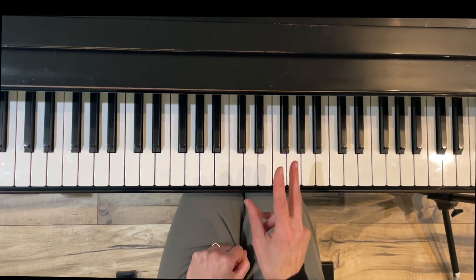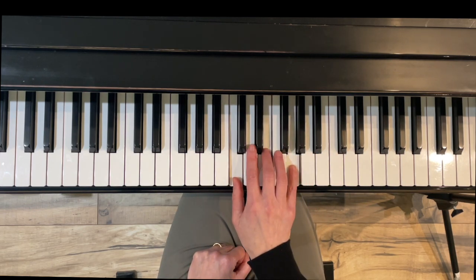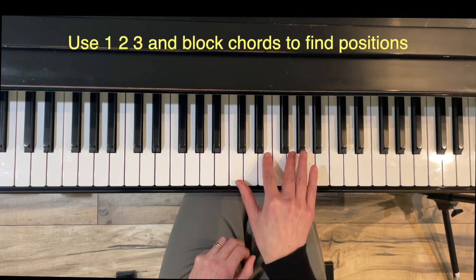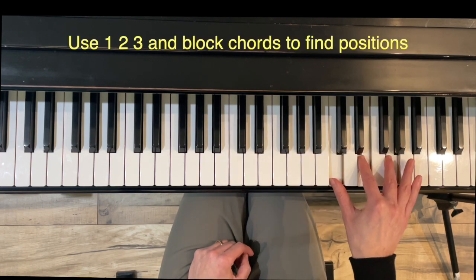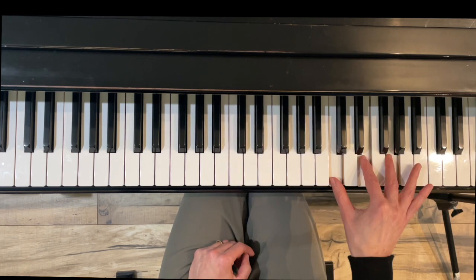So item 2 is arpeggios, root position arpeggios. Instead of playing 1-3-5, for these we're going to play 1-2-3. So I find it easiest to block the chords. So you get used to 1-2-3, kind of spread out.